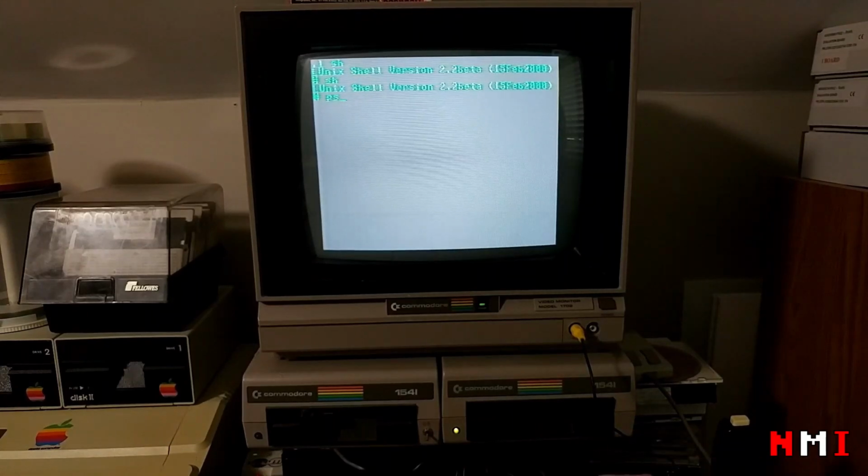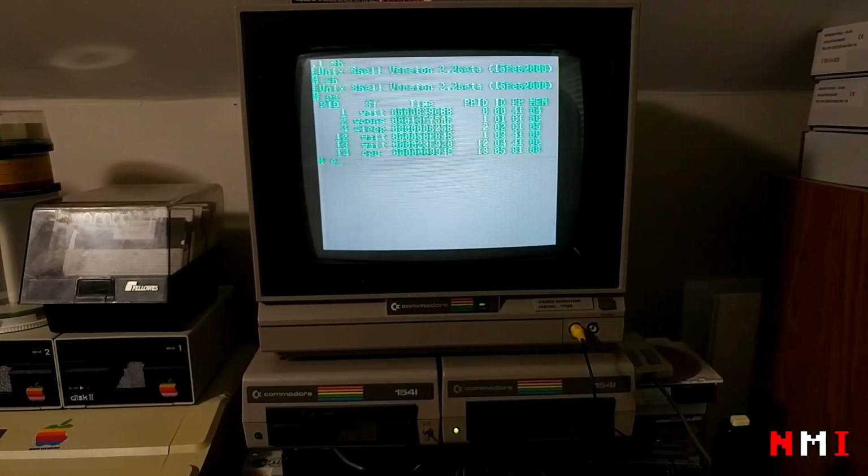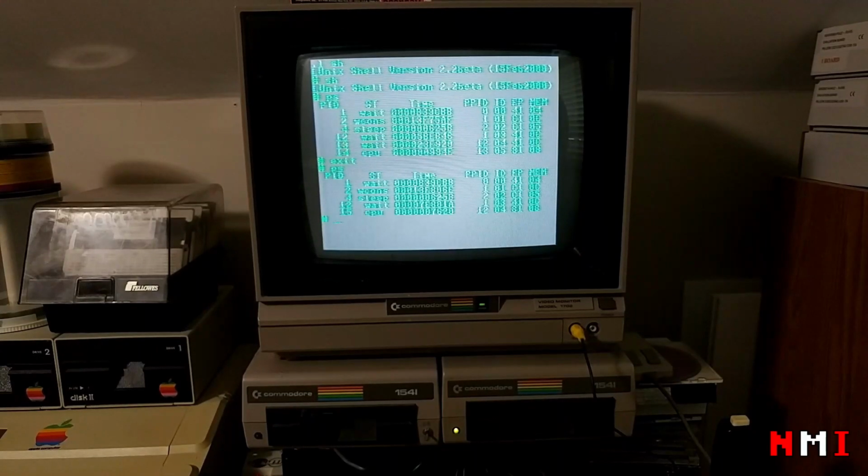Oh, yeah, started 3 shells now. Yeah, I wanted to do a PS. Okay, so let's exit this third shell. Yeah, okay. And now if we do a PS, yeah, that is pretty cool.